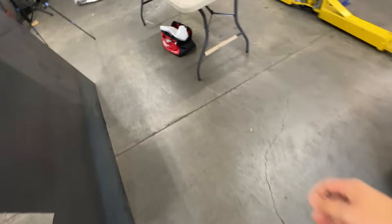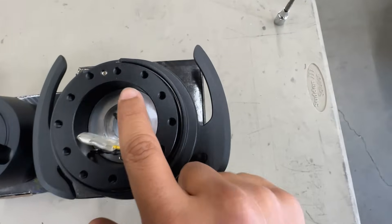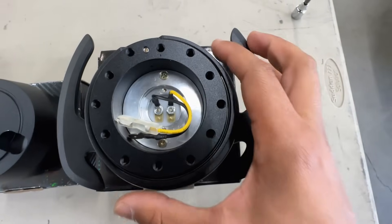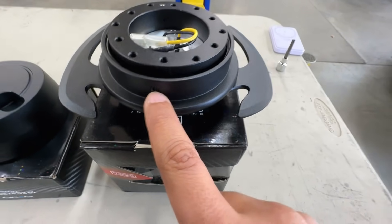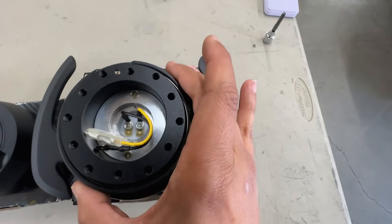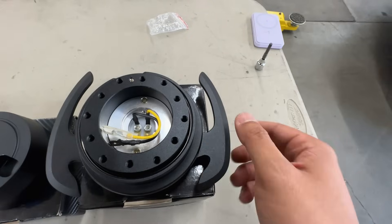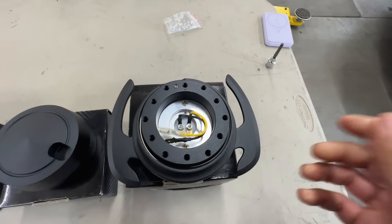Another thing I wanted to point out — I actually had to calibrate this to align correctly. There's a dot at the top center and you want to use an allen key right here to make the adjustment and make sure it's on point. You don't want this to back out for any reason because this is what's holding your steering wheel — it's one of the most important aspects of all this stuff.